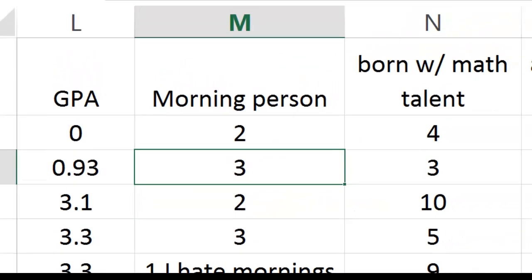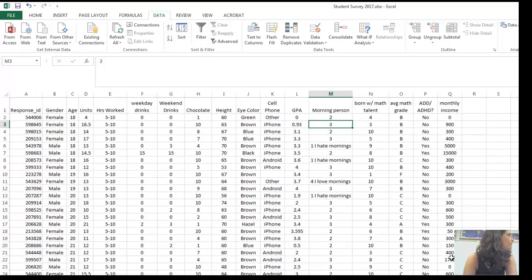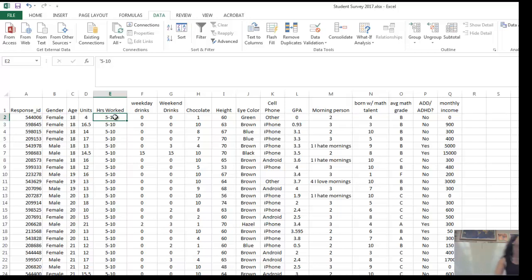Okay, the only problem with the hours worked is the way that I wrote it. I wrote 5 to 10, and then in words it says less than 10, etc. So that's okay, it's still sorted. I just wanted to actually put it in the order that I want it to. Let me do less than 5, 5 to 10, 11 to 16. Oh, great. Let's try that. 5 to 10, it was just turning it into dates. 11 to 16, and then no, it's 11 to 15, 16 through 20, etc.